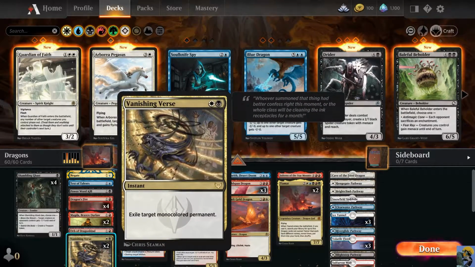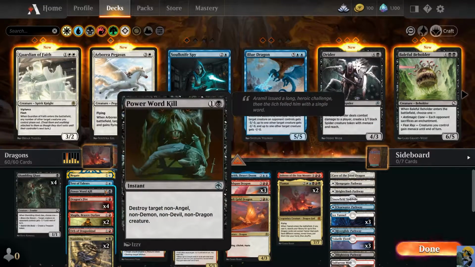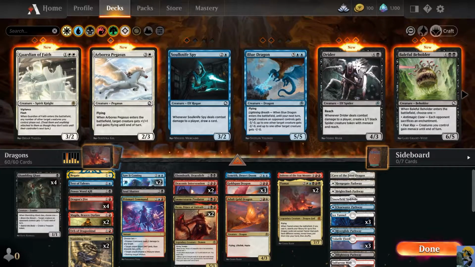I threw in Vanishing Verse as well. This was not on Dev's list. I know that Power Word Kill might have some downsides, but I love the cost of it. But there's so many angels, demons, dragons, devils, and it's frustrating. So that explains Vanishing Verse.